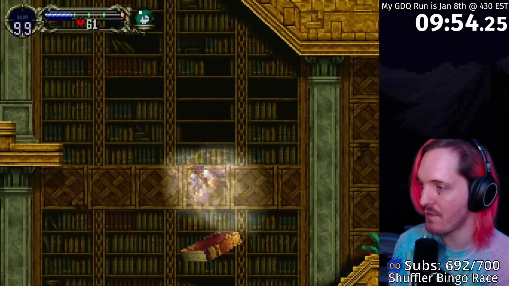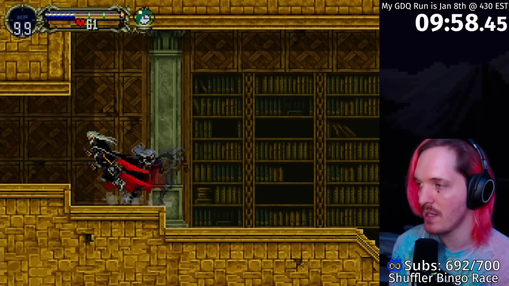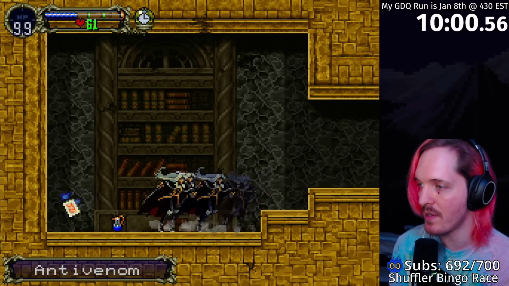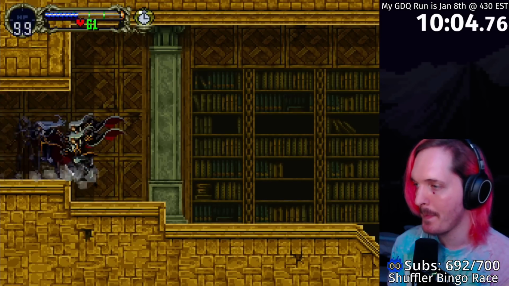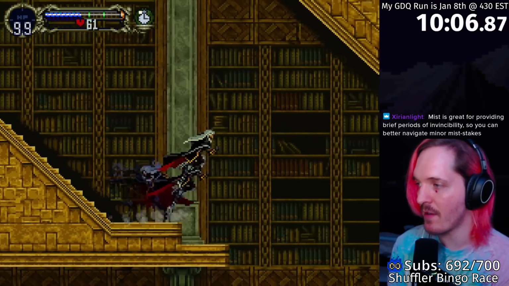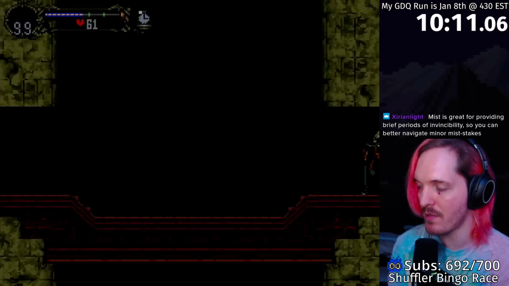Got a dive kick off of this book. Nice. The book can give you some difficult patterns. It's kind of random which one you get, and we got a good one there. So we were able to make it up here to the fairy card. The fairy card is an important relic because we're going to be using that fairy card in conjunction with that garnet that we got earlier for a glitch known as shop glitch.